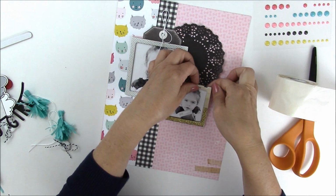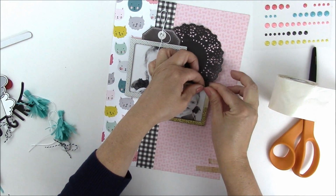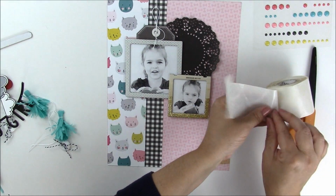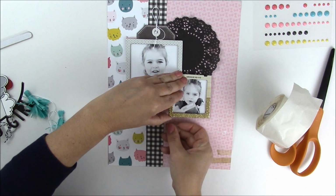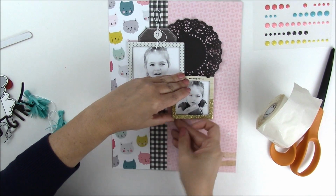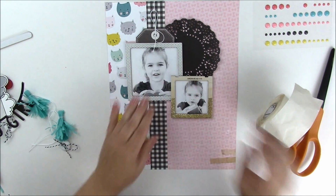And then I'll add a second one in the upper corner. And you can keep adding to each corner until each piece is raised. Again, you don't need to raise the piece that's touching the first frame because the frame itself will go ahead and raise that element for you.